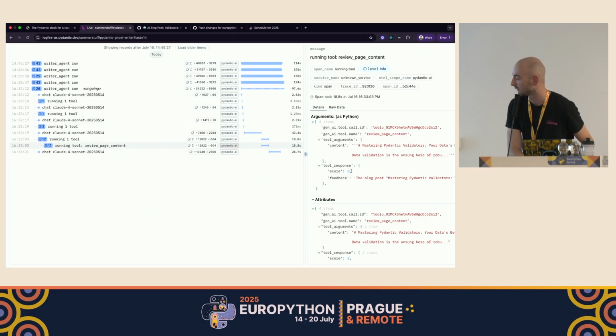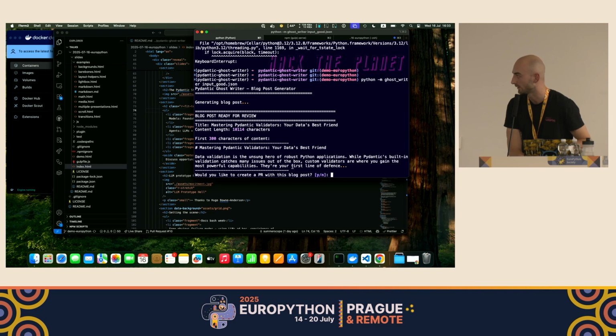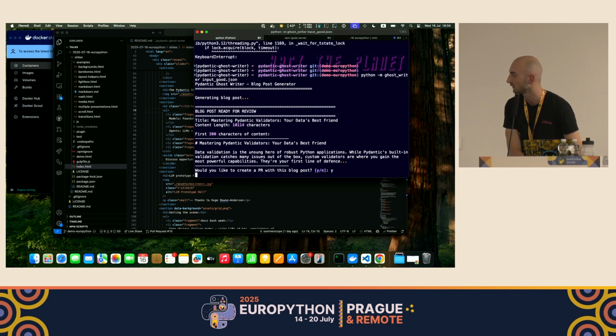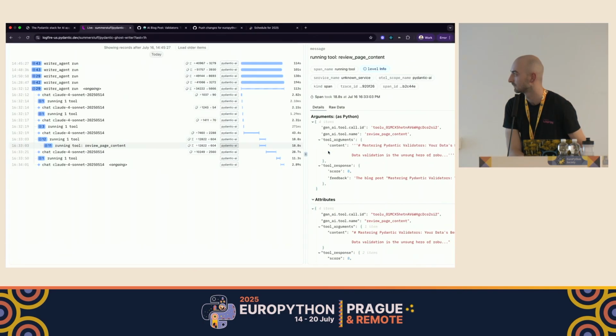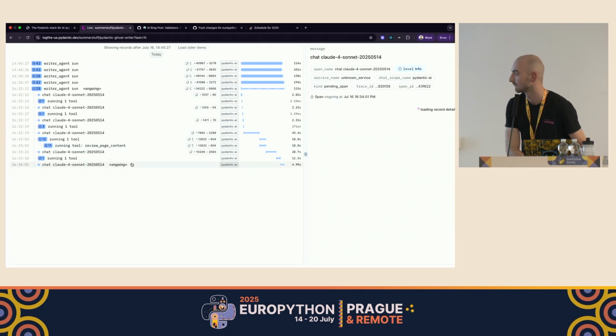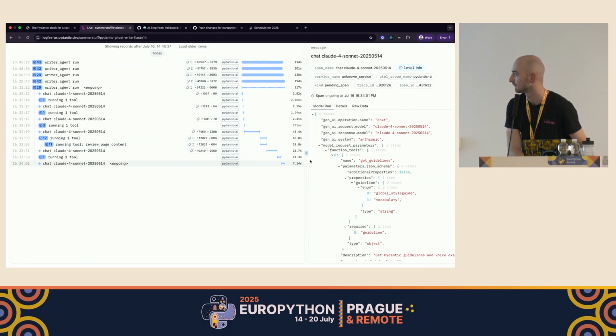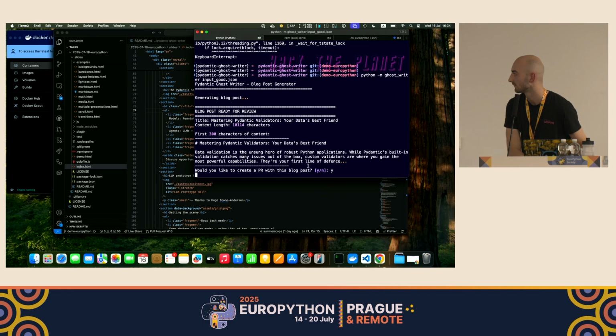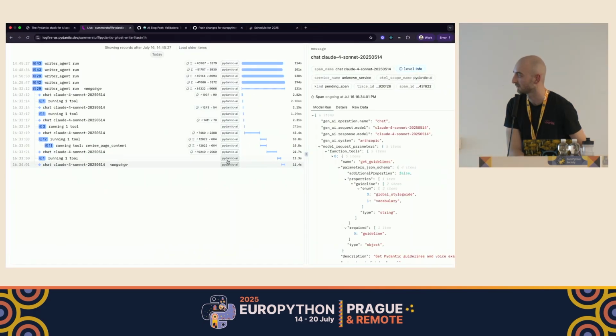Oh, it had a score of 8, which should be enough, I think. And now it's asking me if I want to create a pull request for this blog post. So let's try it. And it's still running, of course. Check GitHub and see if it's up.